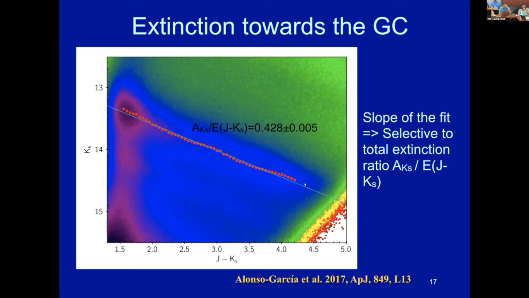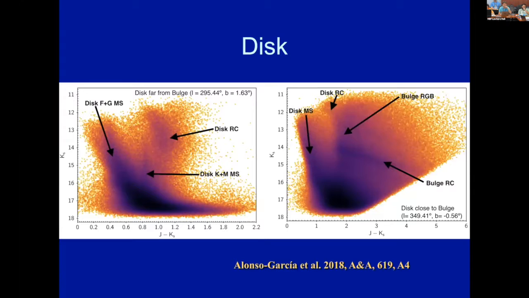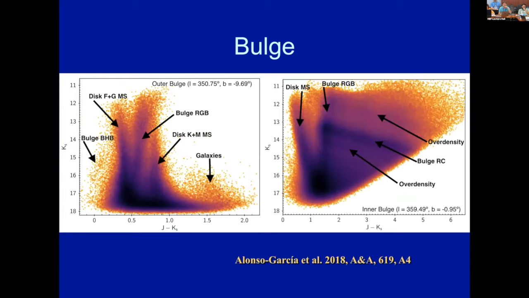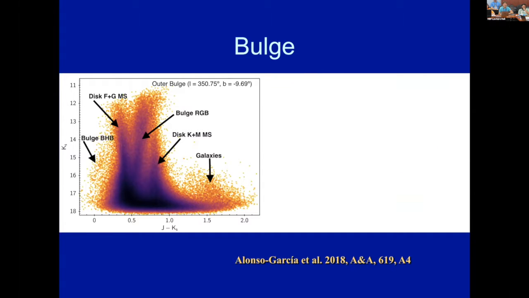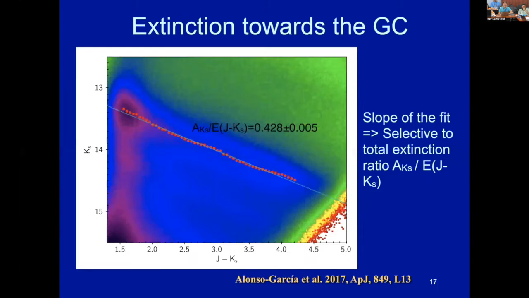It seems that you have another sequence one magnitude lower. Yeah, that's right. It's that overdensity that I was mentioning before. It's the same one that you can find here, about 1 magnitude before. But for this study, we just went with the most important one, which is the one that we can attribute to the red clump of the bulge.